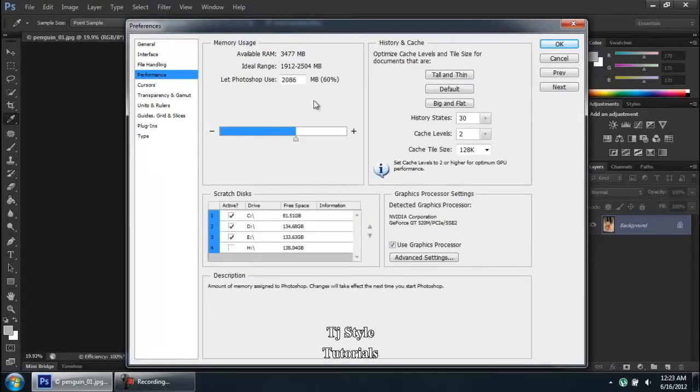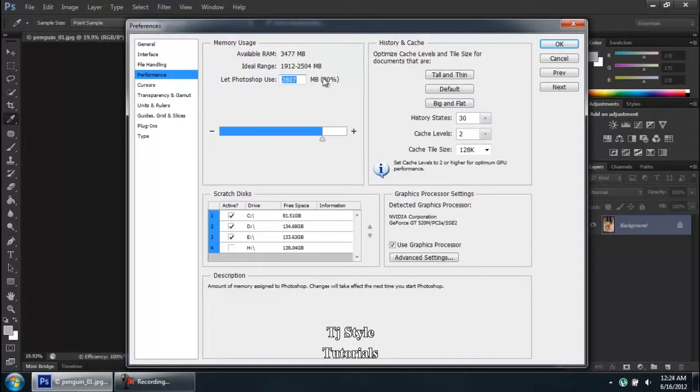All right, now guys, I have reduced this RAM usage to 60%. But that's not true. I actually believe in keeping it somewhere around 80%. Now remember guys, I have changed it to 80% because my computer right now has somewhere around 4 gigabytes of RAM, and I do quite some work in Adobe Photoshop. So I want my Photoshop to run smoothly. Therefore I'm increasing this, letting Photoshop use 2807 MB, that is 80% of my available RAM.